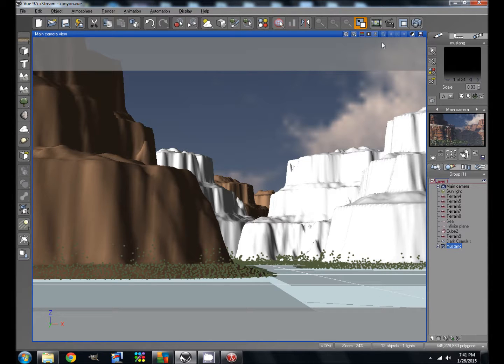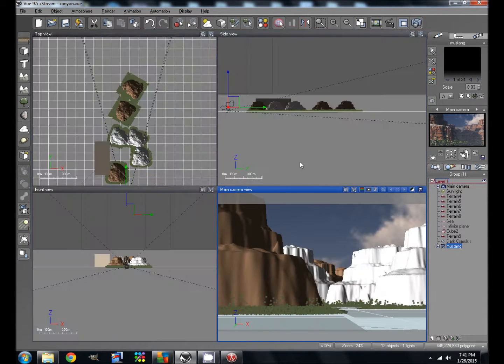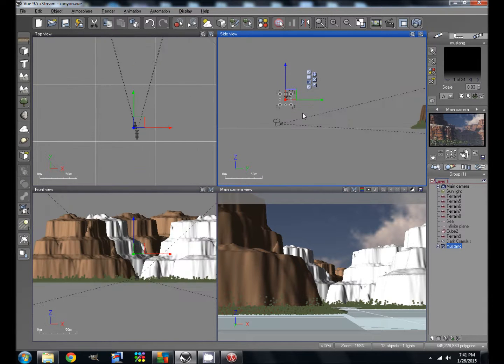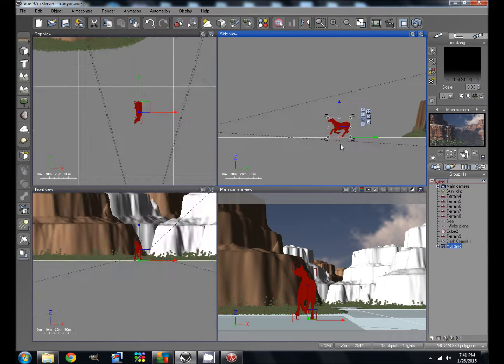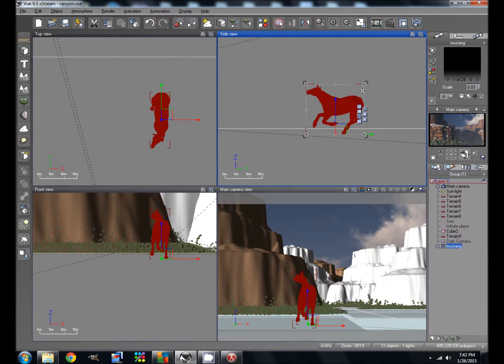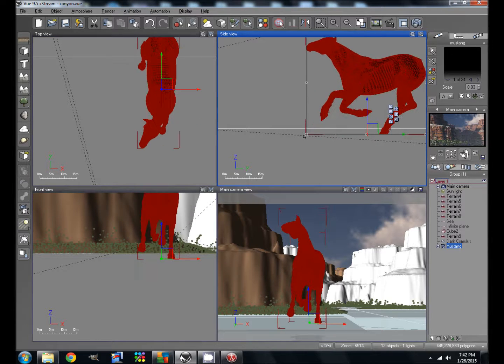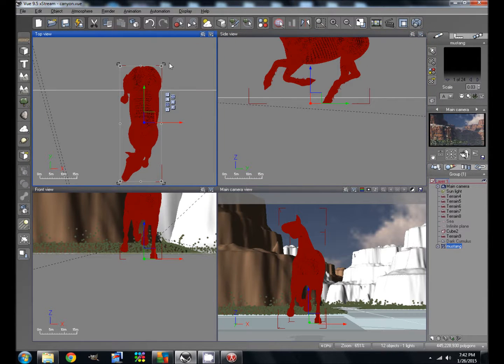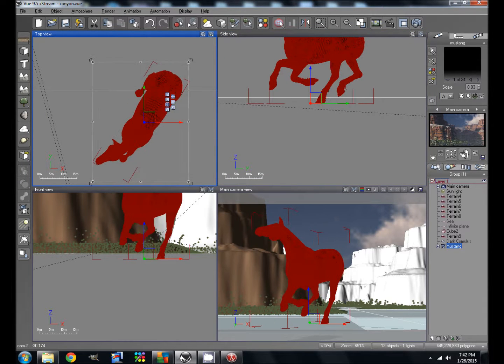And our horse is somewhere. We can't really see it. Let's go back to the 4-frame mode. And he's right there, hiding above the camera. We'll put him about here. We're going to make him bigger so we can see him. And we're going to drop him into the water. We actually want him to be in the water, so we'll actually cut that water plane right there. We'll make him much bigger because he's the main character in this scene. Get him a tilt to the side.